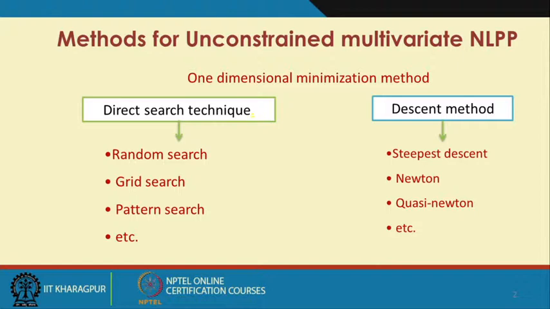Now, the random search technique exhaustively searches the entire domain, and it considers points randomly within the domain to find the minimum value. But how do we generate the random points in the domain? We use a random number generator. Through the random number generator, we consider different points in the space, get a list of functional values, and from there we find the minimum or maximum according to our desire.